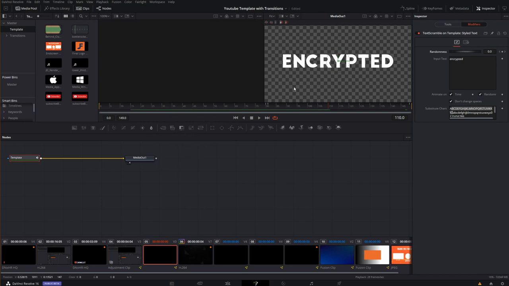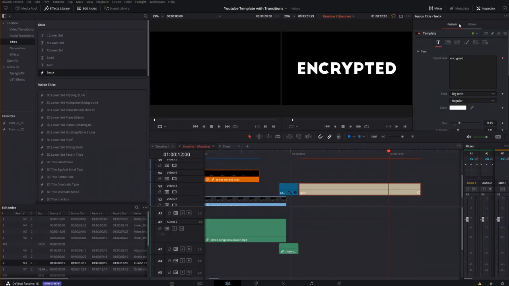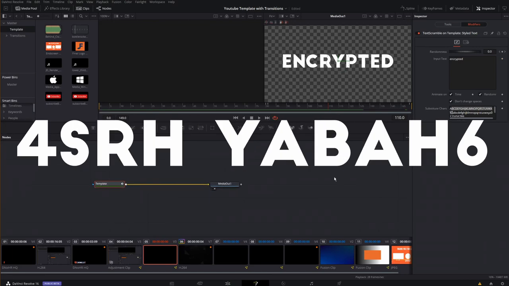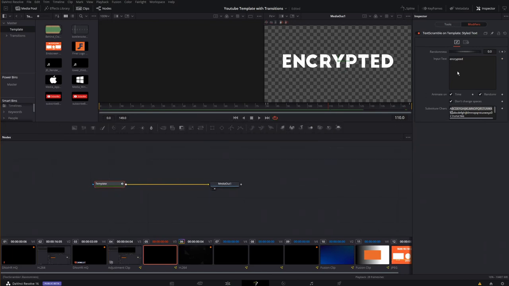It's something that they've added to the Text Plus node, Text Plus helper, I should say. Unfortunately, it's not accessible from in here that I have found. So if you know where it is, hey, please do let me know where it is. Otherwise, jump into your Fusion page. You don't have to do too much here, so it's not that scary. Just got to open up that text scramble and right-click inside your input text.